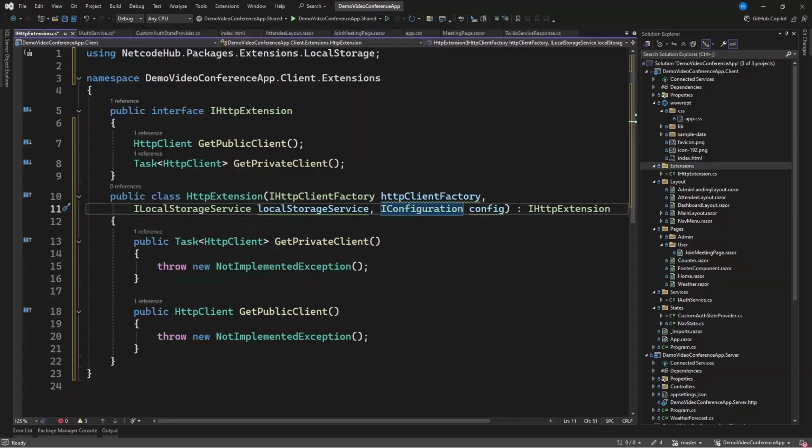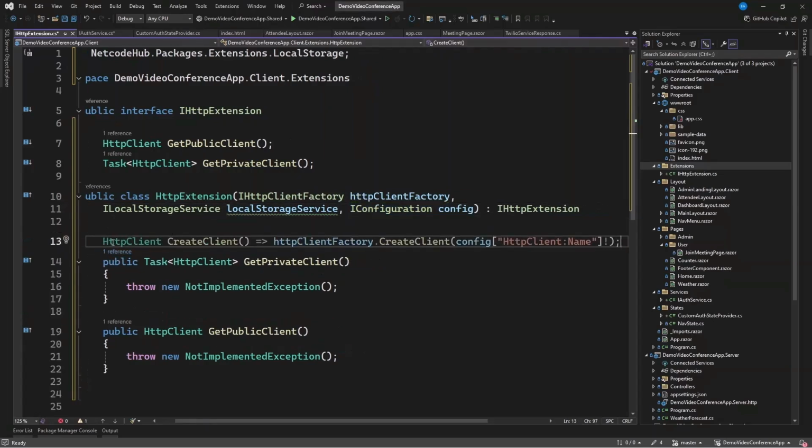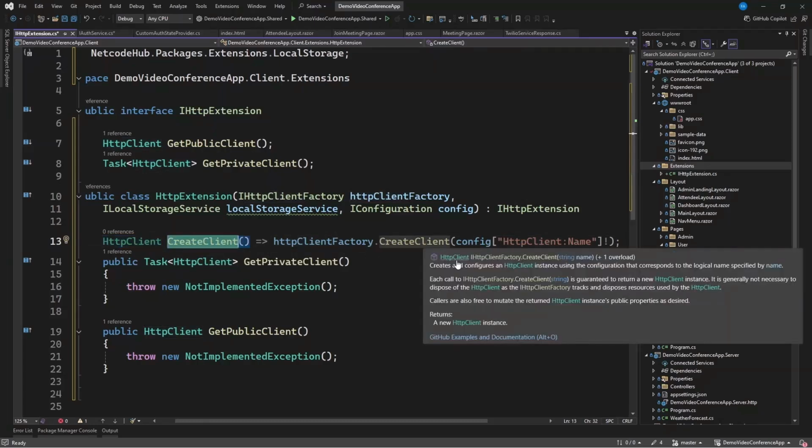Now with this get public, we first want to return a create client. So this is going to be a method that we're going to create here as a private method. It's going to return a client, and now we are saying create client. Now when you call this create client, it's going to create a client here. Now specify the client name. This client name is going to come from the app settings that we're going to create. We're going to create a section known as an HTTP client, and we're going to create a key as the name, and we're going to specify the value over there. So we want to grab the value from here. Okay, and then we return it as this.